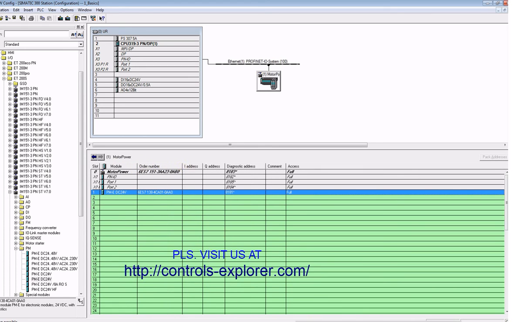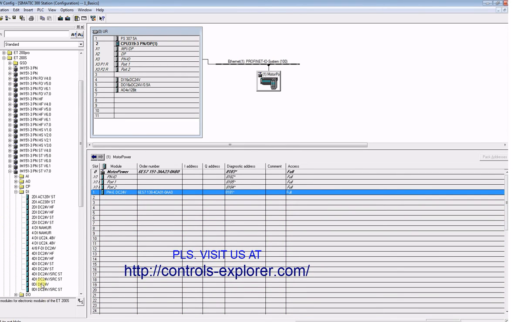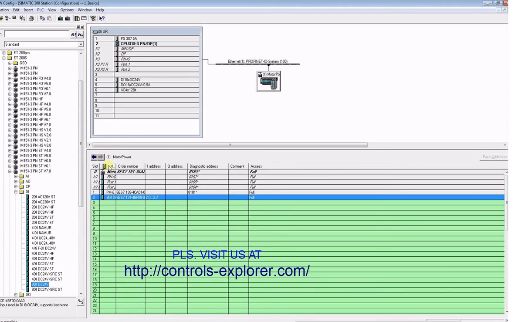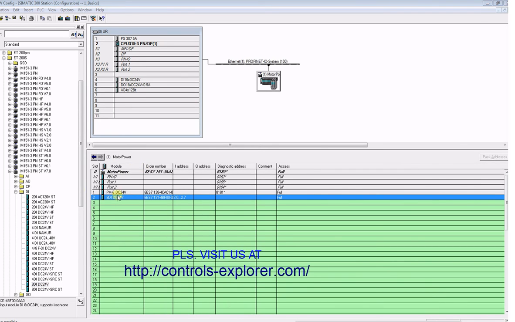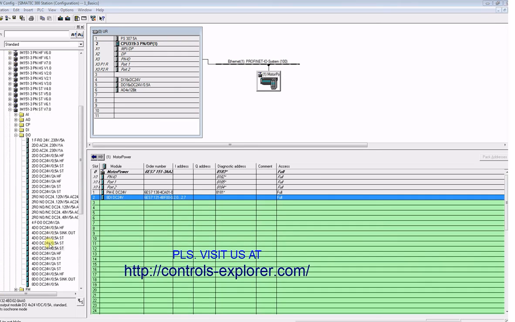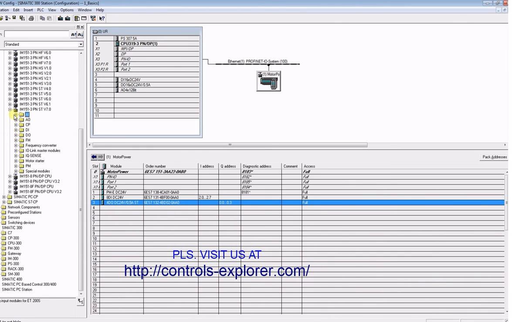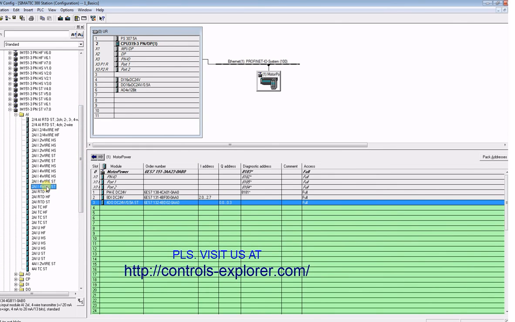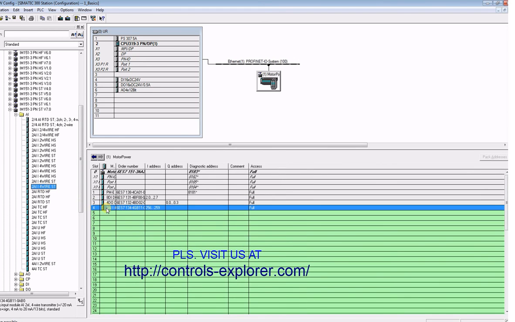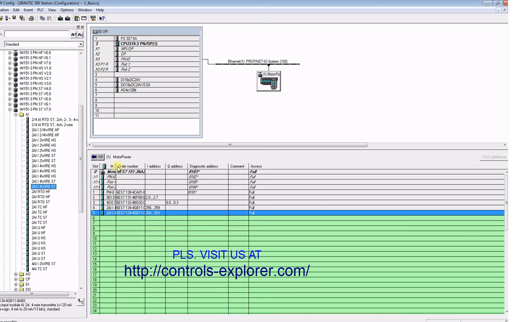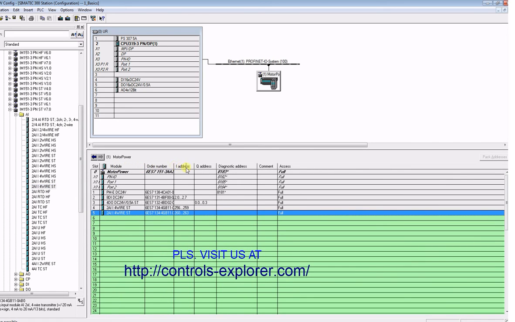Now repeat the similar process for the rest of the modules, for digital input module, for example 8 digital in to slot number 2. You can always drag it and expand the window, and digital output, 4 channel digital output to slot number 3. Always save and compile. Now drag and drop the analog input card QAI to slot number 4 and 5, save and compile.